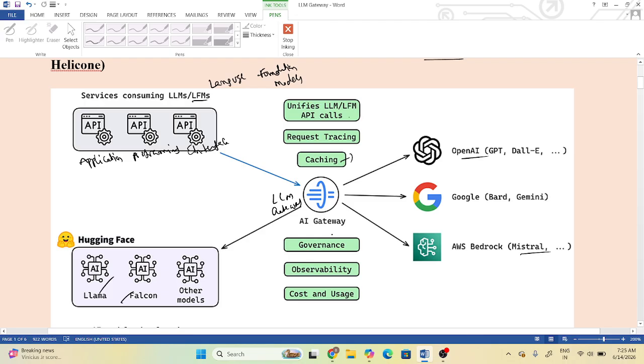Now governance. Governance is always monitoring how the request, where the request, how the request is made, based on the user authentication as well as API keys, and whether it is fair use. Everything is governance, and this is the governance layer. And then observability. Observability means we always observe as well as monitor the guardrails as well as hallucinations, everything. And then cost usage. Cost usage is also very helpful.